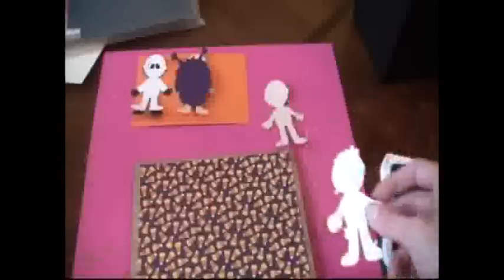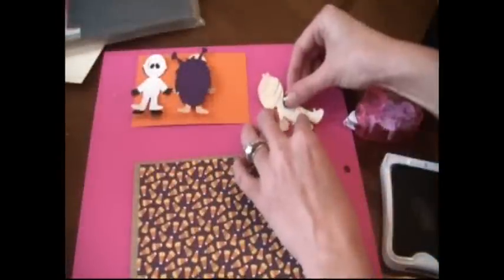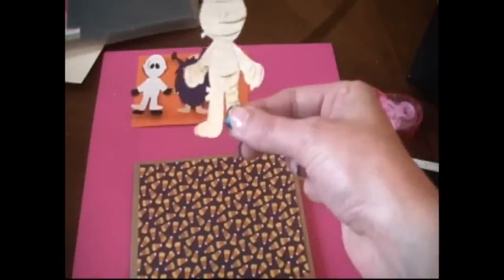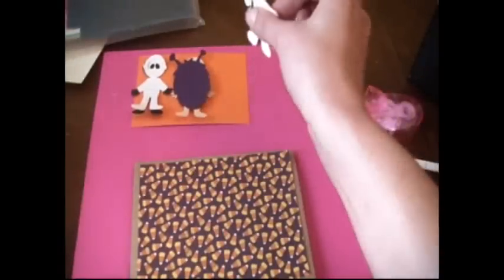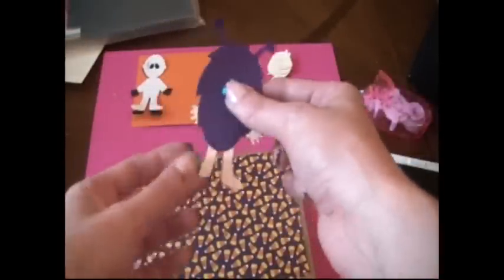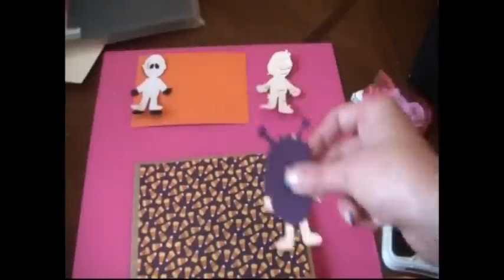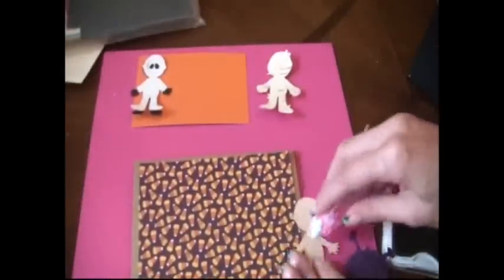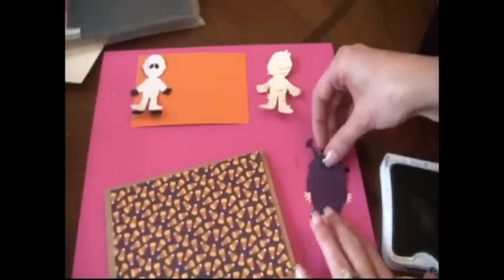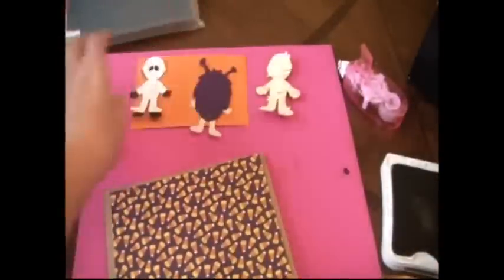There we go. We're going to glue him together onto his little body. There's his little body — isn't he cute? We're going to put a face on him. Okay, then we have our monster. I think I'm going to have to cut out some shoes for him because I don't think people would go trick or treating barefoot, but I'll have to do that after the video. So let's put his little monster costume on, and then we're actually going to give him a face here in a bit.